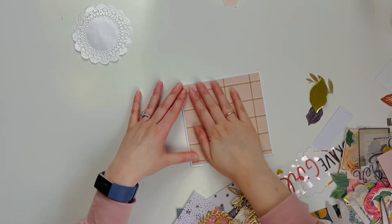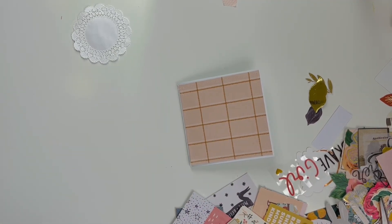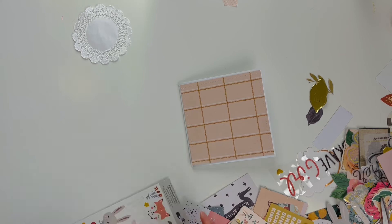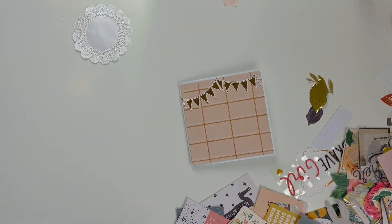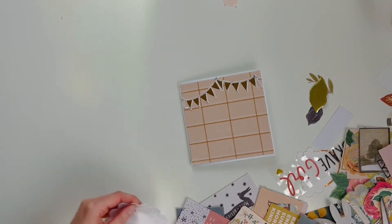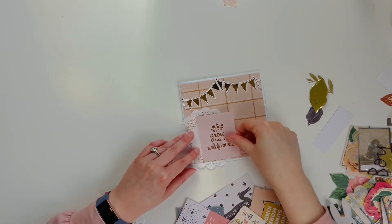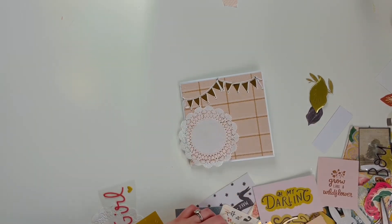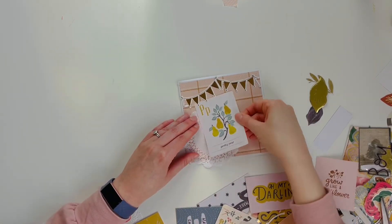I love these colors — I think they're so pretty and soft and subtle. Now I'm looking through my papers, stickers, and ephemera to see what I can use. I grabbed this sticker paper sheet from — I think it's Magical Forest? I'm going to look it up as we're speaking and see if it's in the shop as well. I'm recording this video just a few days before it's going up, so hopefully this information will be accurate.